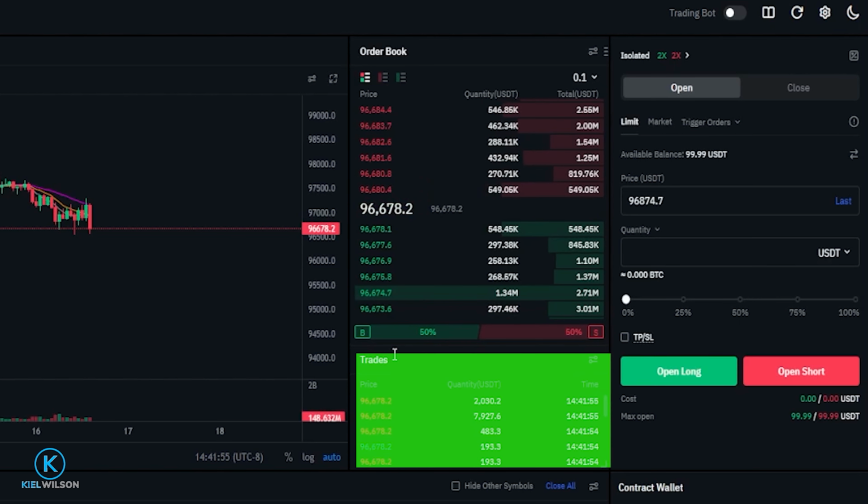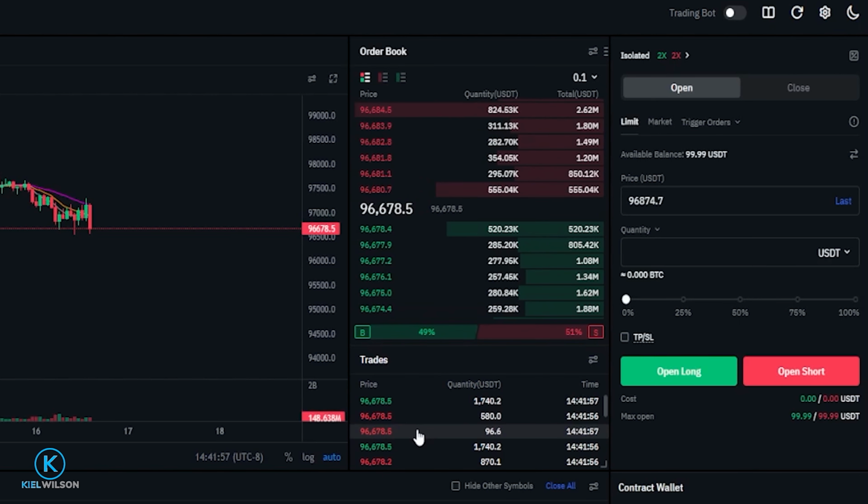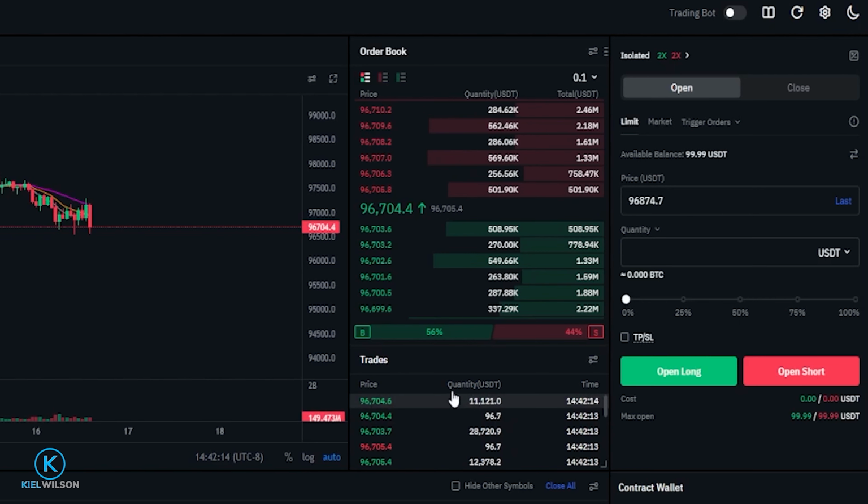Down here where it says trades, these are all the trades being executed in real time. So these are traders that are executing market orders, and they're getting matched up with the best available price off the order book. All the buys or long positions are coming in green, and all the sells or short positions are coming in red. In the quantity column of recent trades, you can see the size of the trade that's been executed, and over here in the time column, you can see the time that that successful trade went through. When the market gets really volatile, you'll see this panel get very, very active.